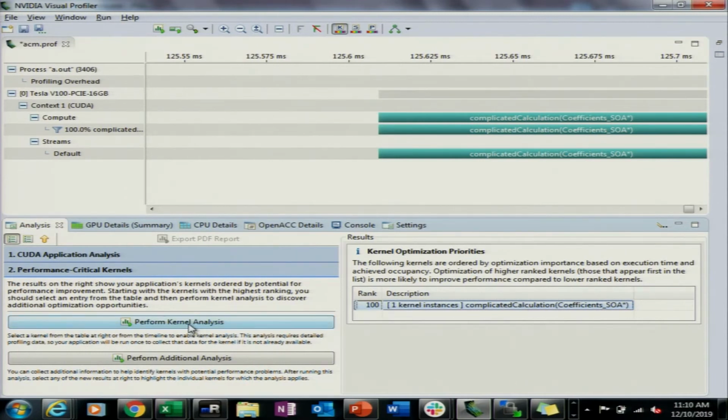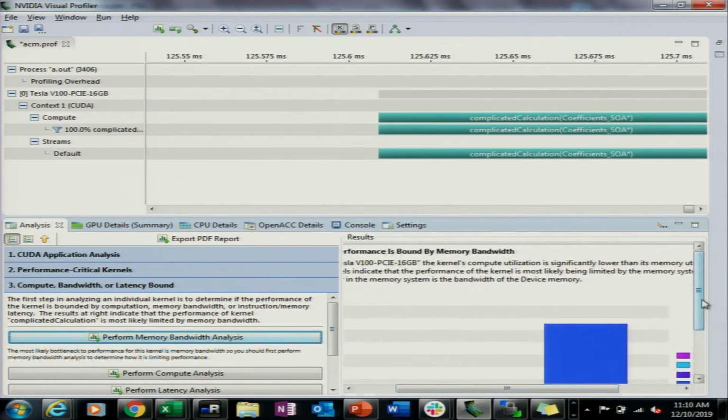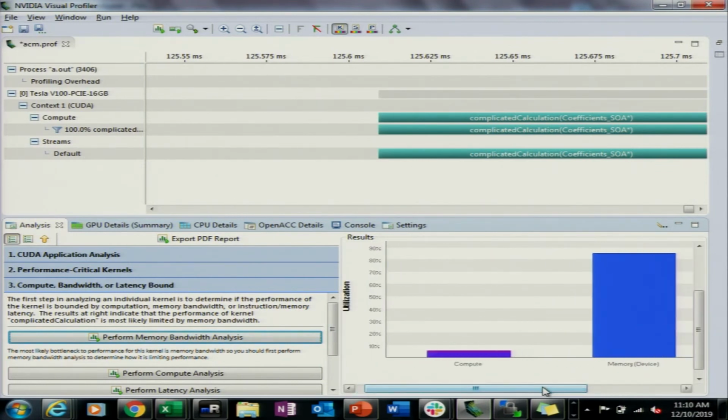Now again, I am telling, okay, let's go deeper into why it is doing this. So once I click on this, now it is actually telling me what the problem is. If you look at this graph, what it is telling me is that when I ran this particular kernel, my compute utilization is this and my memory utilization is this. This particular kernel, when I run, this much percentage of compute was utilized and memory was utilized this much. So what kind of an application is this? Is it compute bound, memory bound, or latency bound?